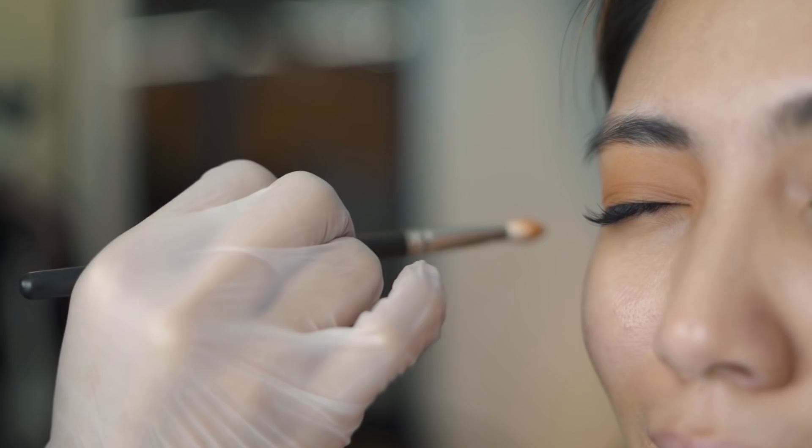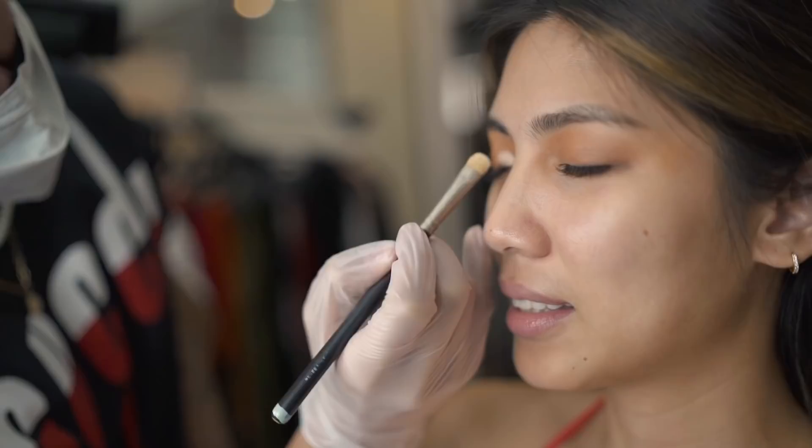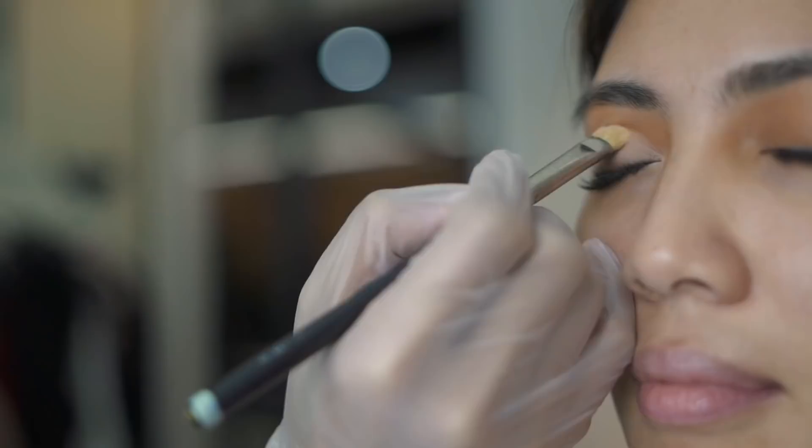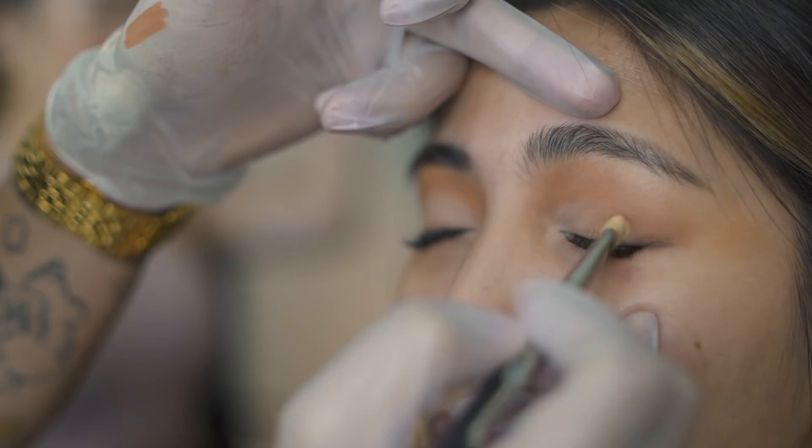The look I'm creating for Nicole is like an open cut crease — basically focusing the depth of color on the crease and cutting it with a light eye primer or concealer to widen the appearance of the existing eyelid space. This technique is very in right now, but I think it was really big during the mod and hippie era.